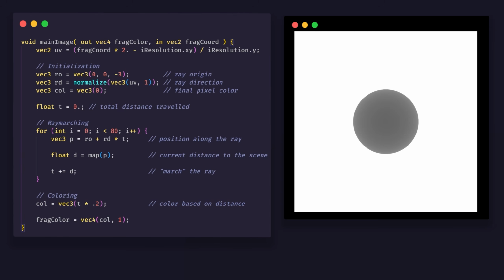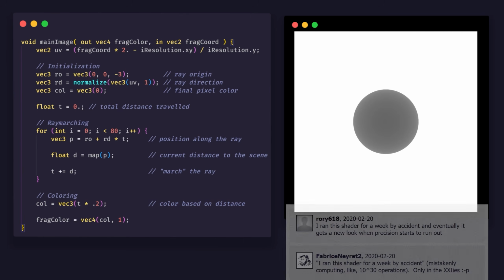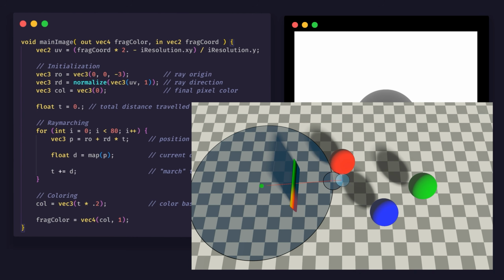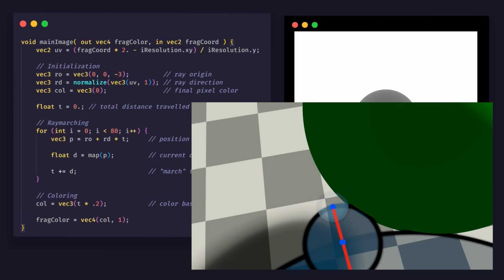Before we continue, let's optimize this code to prevent our graphics cards from performing hundreds of unnecessary calculations, which they'll very enthusiastically do if not constrained. For instance, each ray currently goes through the entire 80 iterations, but in reality it can take far fewer iterations before the distance increase for any consecutive ray becomes too small to see a difference. Let's visualize it.